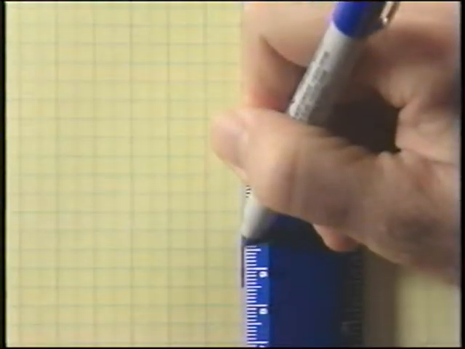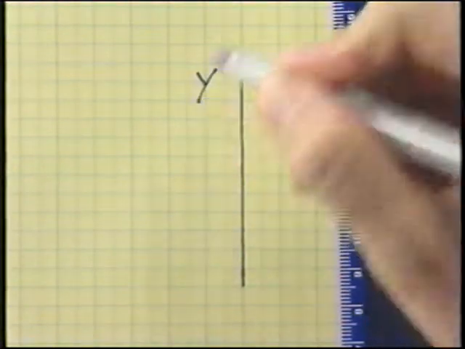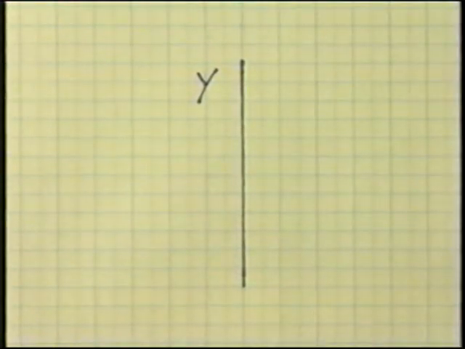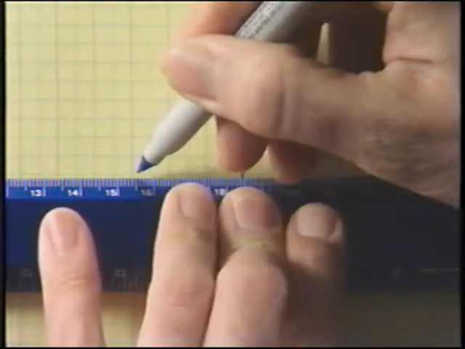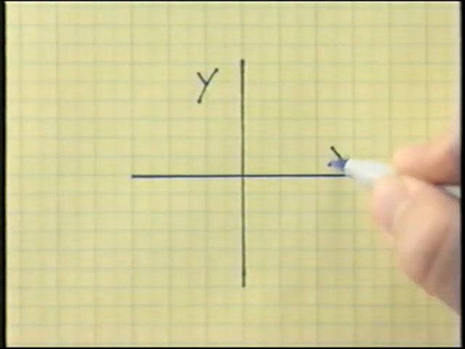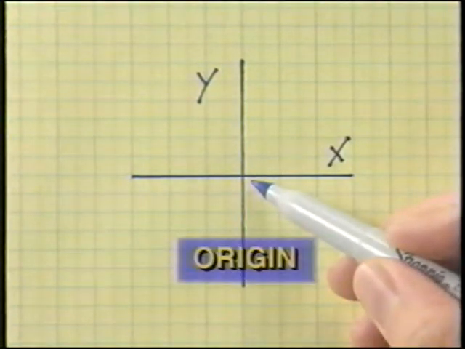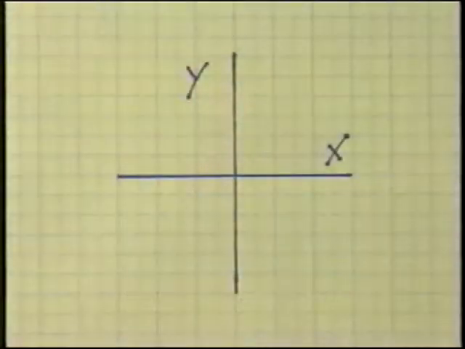Let's see what a phasor diagram looks like by constructing one using the standard coordinate system. Start with a sheet of graph paper. Draw a vertical line to represent the y-axis. Then draw a horizontal line to intersect it at a right angle. This is the x-axis. The point where they intersect is called the origin. No doubt you've used this type of graph before to depict waveforms. Now let's see how it can be turned into a phasor diagram.